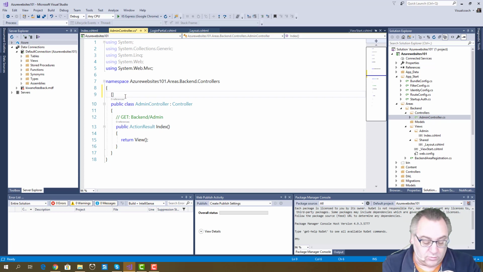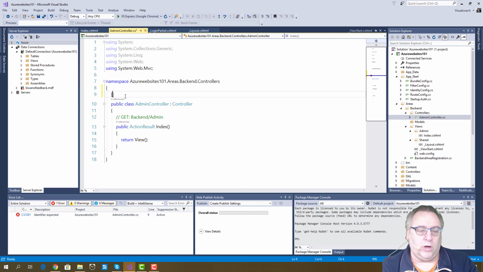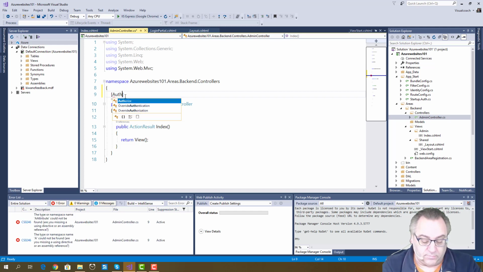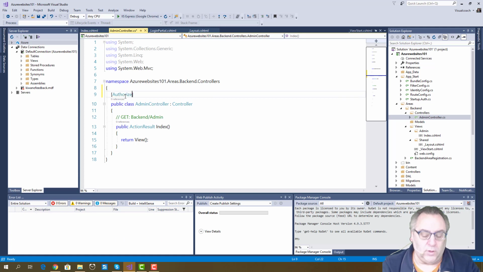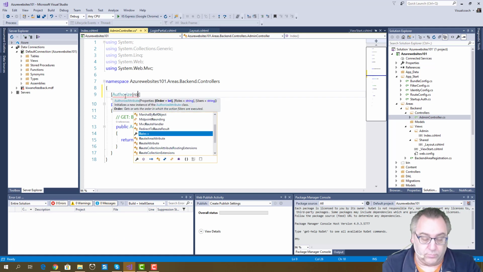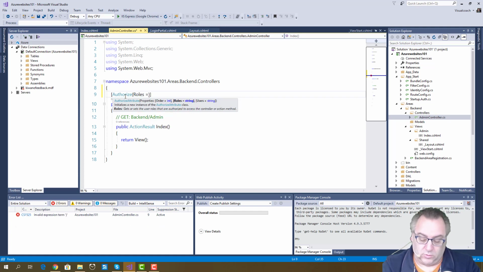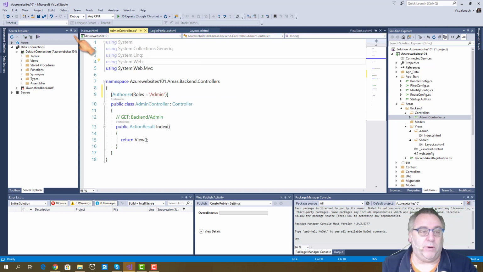And let's also protect the controller, and we protect it from the start. So we put it above the class name. So we have Authorize, and we'll only authorize it if you're in the role of admin. So, like it or not, you're never going to see these pages if you're not the admin. You never see the link when you're not the admin.